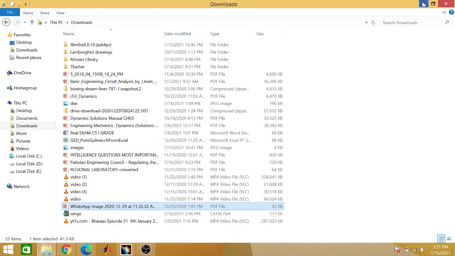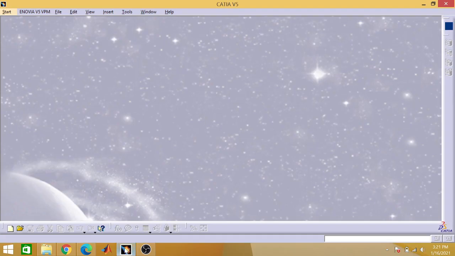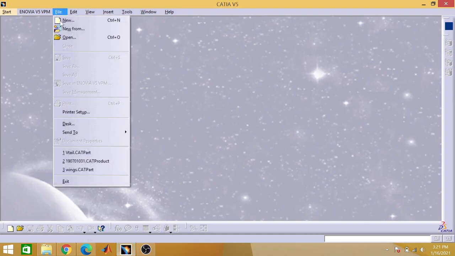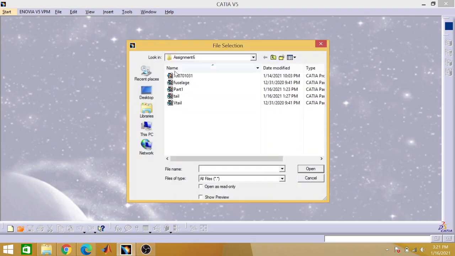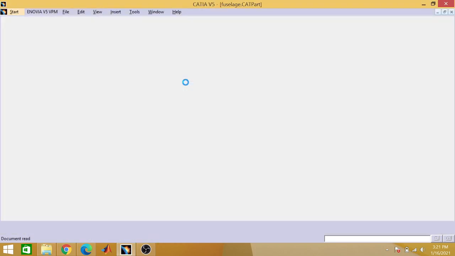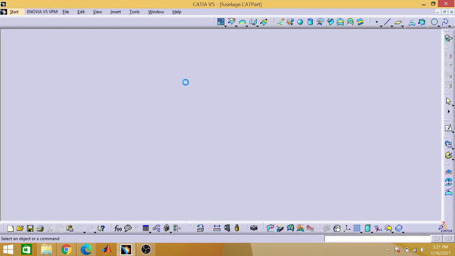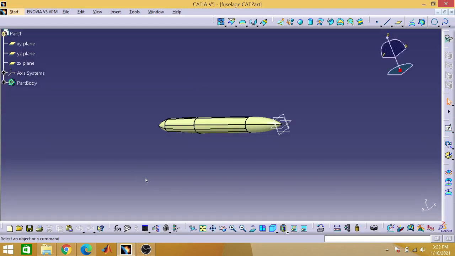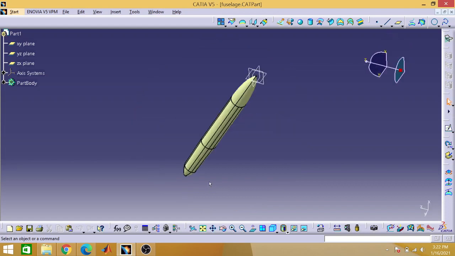So what I have done, I'm going to open my file, that is the fuselage. Before going into that, I want to show you something. At the end I will show you the summary. You can see that I have this type of fuselage.